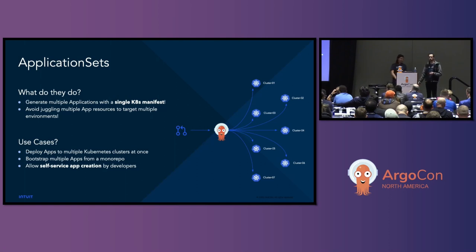Another thing you can do is make developers' lives easier. One generator available for application sets is the Git directories generator. If you have a monorepo with manifests for teams or the whole organization's applications — one directory per application containing your manifests — the application set generator can loop over those directories, create all your applications, and point them to the appropriate directory. Applications just exist automatically. Developers can self-serve, create and delete those directories at will, with no manual creation and deletion of application manifests.